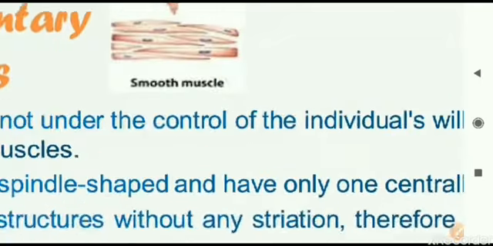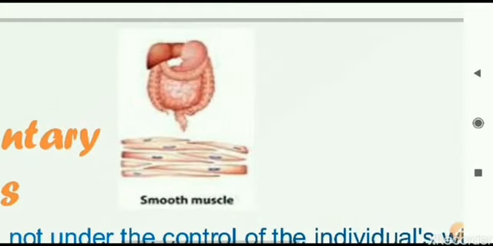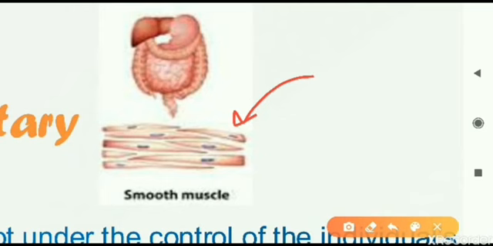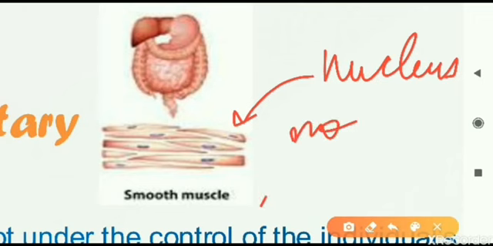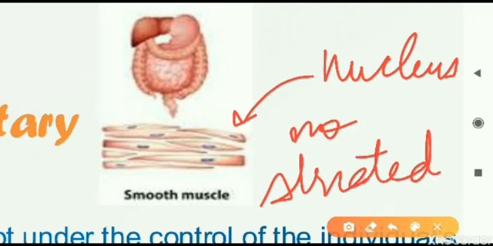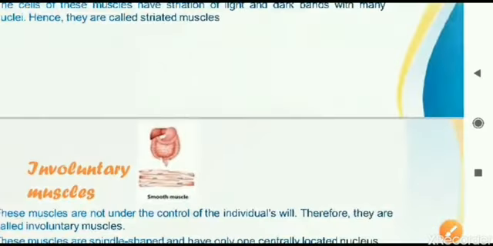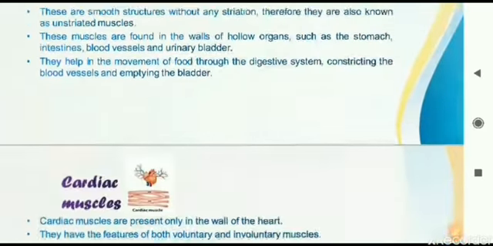Let us see the diagram now, where these are present. An example is shown in the photograph also. These are present in hollow organs like the stomach, like the intestine. All these organs are made up of involuntary muscles and they are not under our control. Here these are unstriated muscles. They all have a nucleus. Second thing, no striation or dark colored, light colored bands. Smooth muscles, they are called. Let us move to the next one.